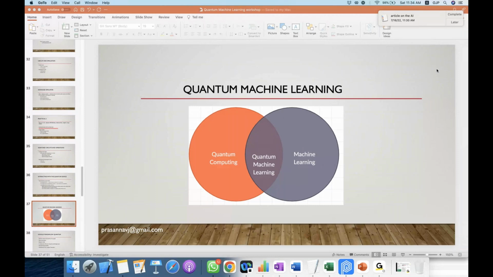So in the near term, both classical and quantum computers work together to solve a lot of problems, and probably complete migration to quantum computers may happen at a later point in time.